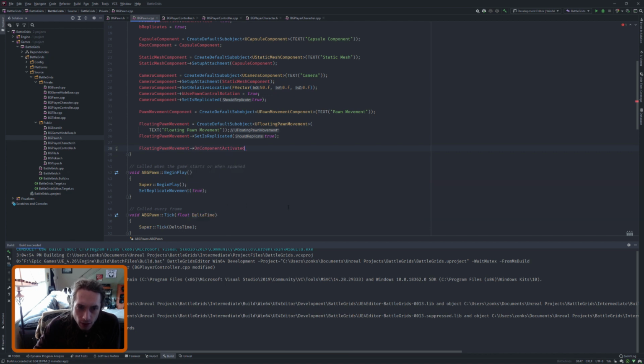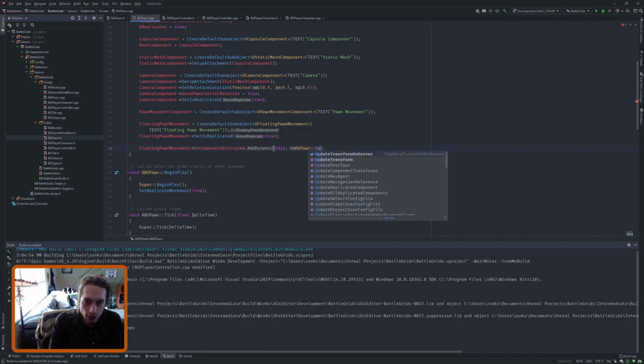Yeah, maybe. On component activated dot add dynamic this ABG pawn update transform.